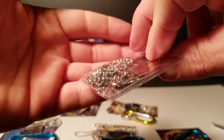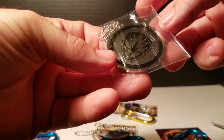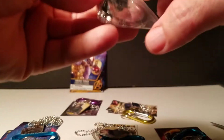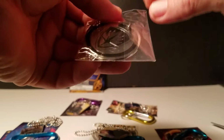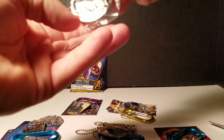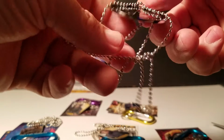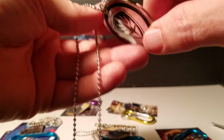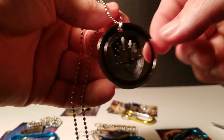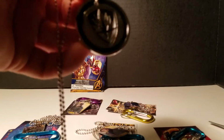A super cool double-sided embossed black Guardians of the Galaxy pendant. It's very cool. Seems super heavy. Very well made. So again, it is possible to maybe see which ones they are, because this is a lot heavier than the dog tags. The dog tags are more of an aluminum, and this is more like a steel. So that's really cool. That'll be cool to wear for kids or anybody really.